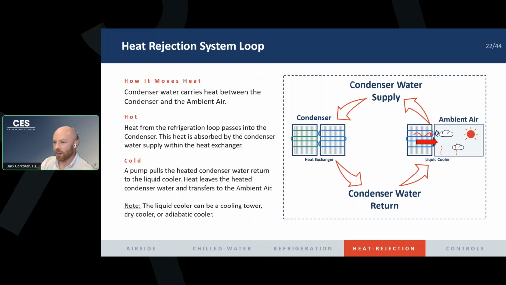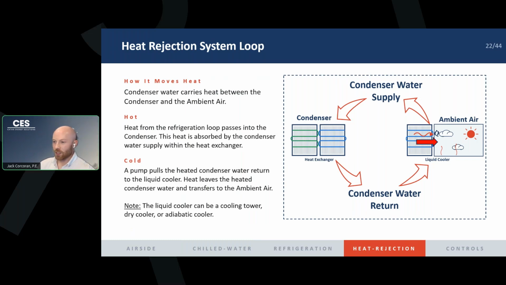Same thing here, our heat rejection system loop. We absorbed our heat from the refrigeration cycle, and it's now in water, right? So this is our condenser water. These are linked with cooling towers or with adiabatic coolers or dry coolers. Our condenser water absorbs the heat from the refrigerant and rejects it into the ambient air. This is the portion where it's an extra step, right? We're adding an extra step to pull that heat from the refrigerant cycle into the ambient air. We need water to do so here.